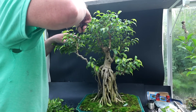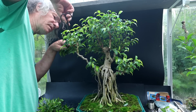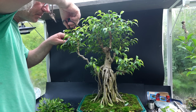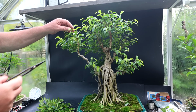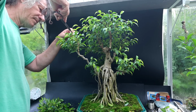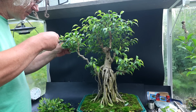And then I've got a branch growing kind of back here. It's not really fanning outwards. So I'm going to take this one off and reduce this one to a branch back here. Taking quite a bit off that branch. Reduce this one back. Take the tip off that one. Take the tip off here. There's an old yellow leaf in here I can remove.